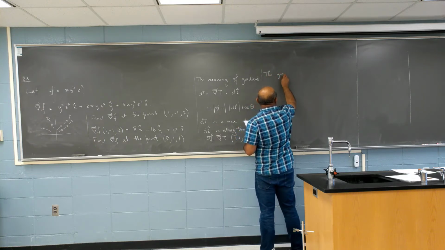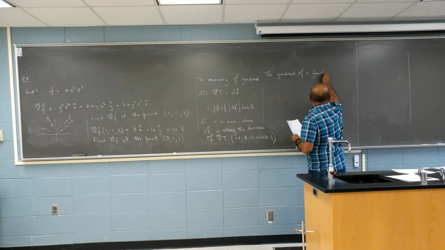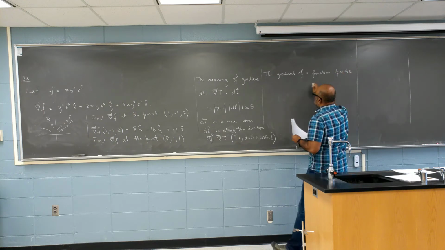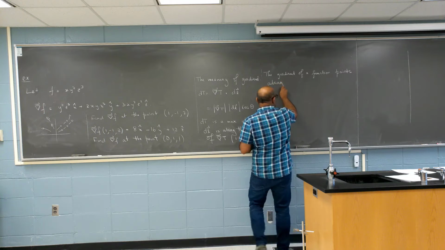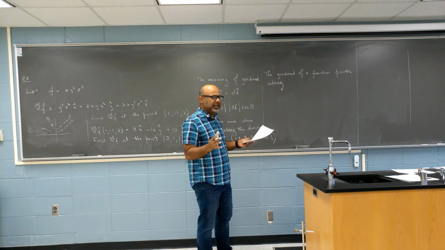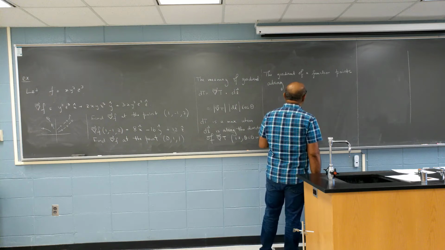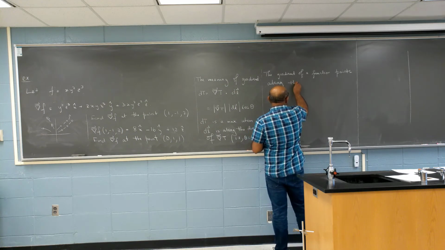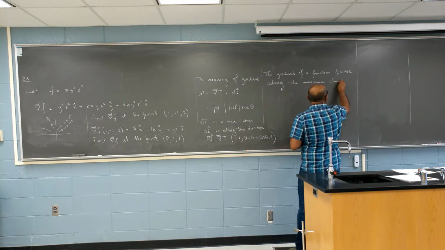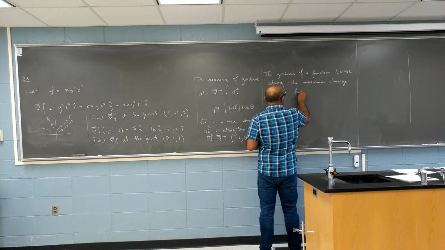The gradient of a function points along. I'll do plenty of examples. I just tend to do a little bit of language and theory to develop it. But you will have a problem day in class so that all of this will be fleshed out. The gradient of a function points along the maximum change of the function.